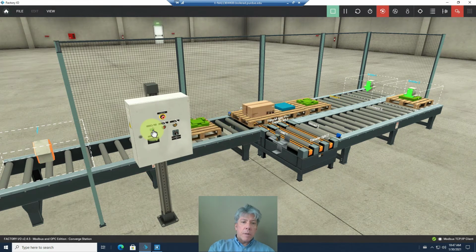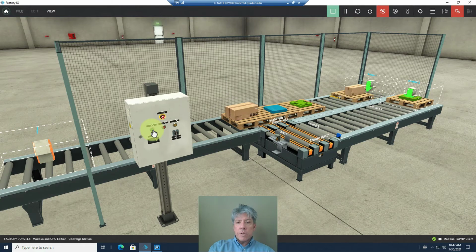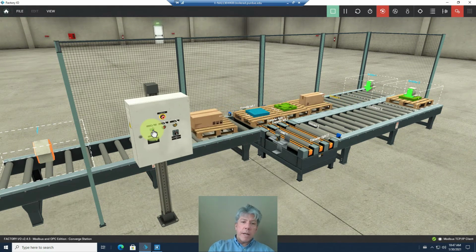There we go. So you can see the exit conveyor running. The only thing that's slowing me down is that transfer right and transfer left conveyor. I'm not exactly sure how to use those because they're supposed to be able to move things left and right. Why don't we figure it out?